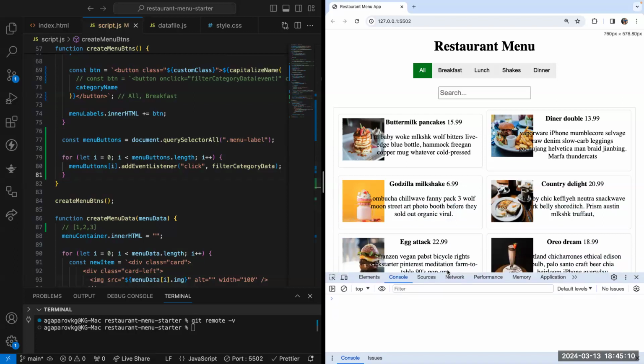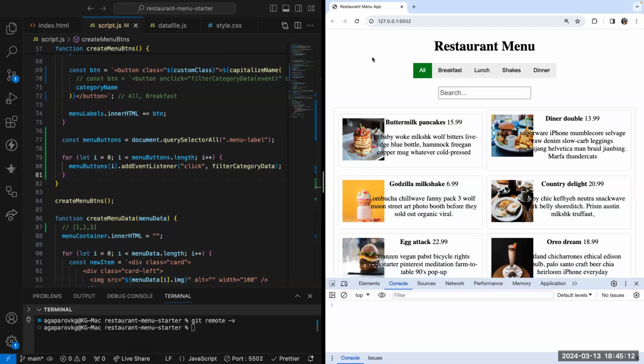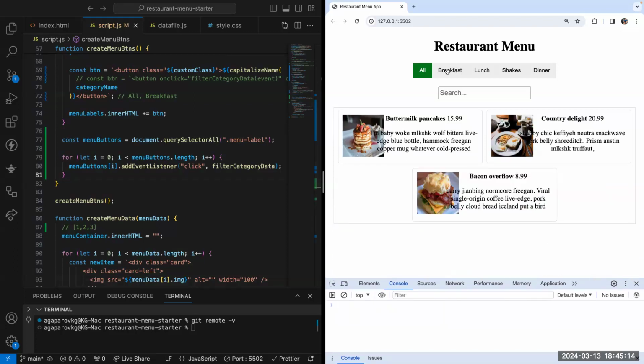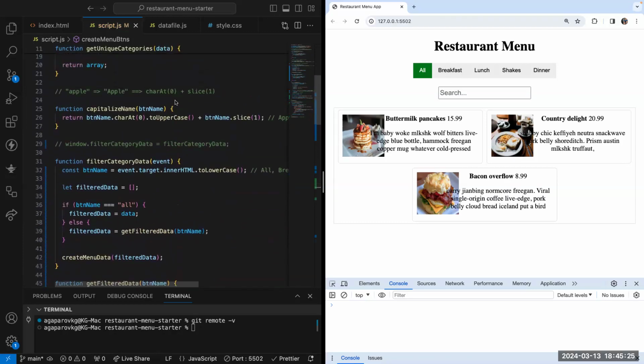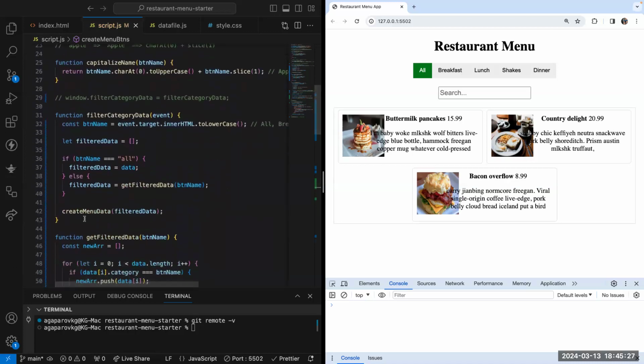Okay, so I need some ideas. I'm clicking breakfast, but my green background is not changing for this button. How do I do that? I need to do something inside my filtered category data. I need to change the background to green.